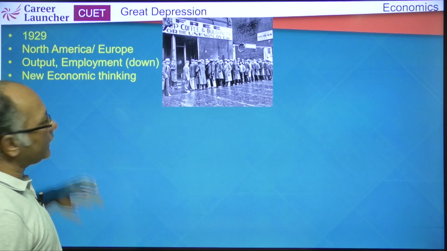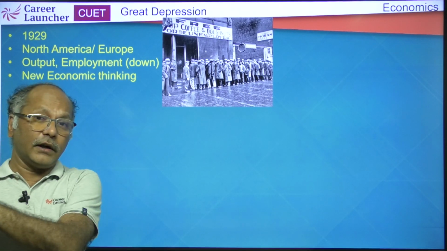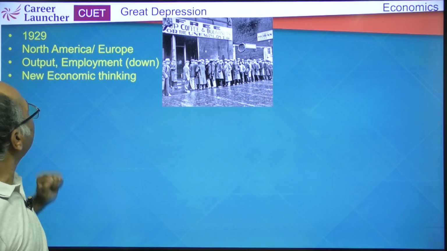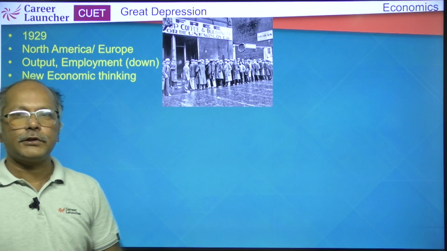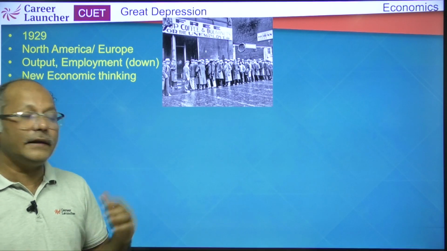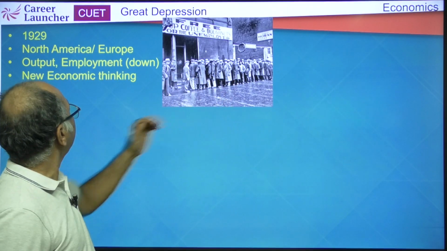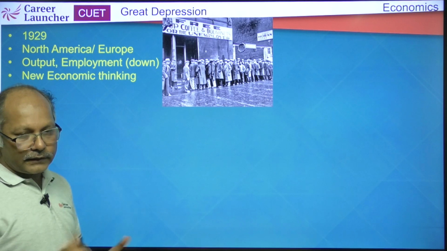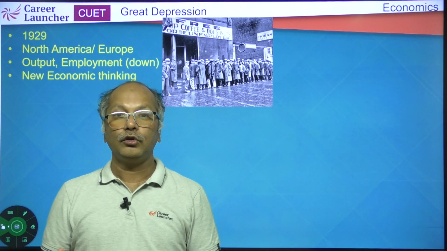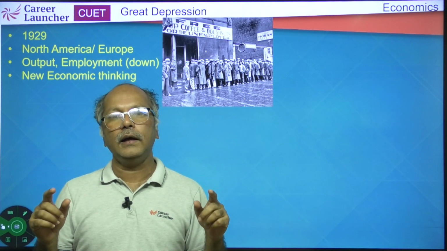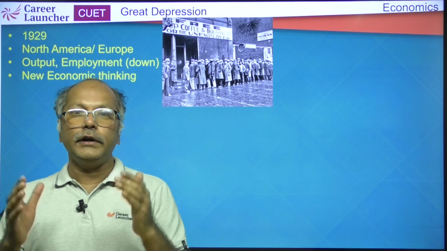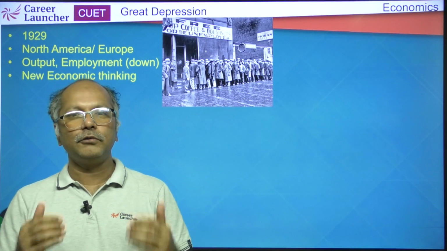So that affected significantly not only the world around, but definitely a significant part of it was in North America and Europe. What happened during the Great Depression was the output dropped by almost 1/3, almost a 30% drop, and hence led to a great amount of unemployment. And so the earlier thinking was that if you wanted a job, right, the markets will provide the job. तो ये जो employment वाला story था कि the earlier economists always believed कि अगर आपको कोई नौकरी चाहिए, नौकरी मिल जाएगा, आपको बस you must be ready to work.